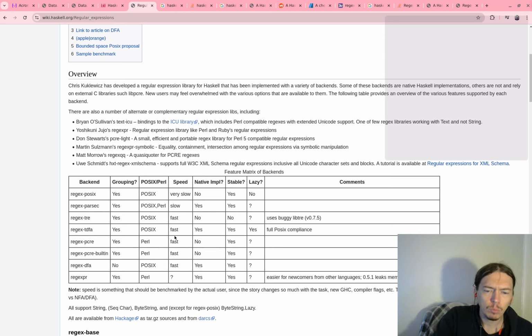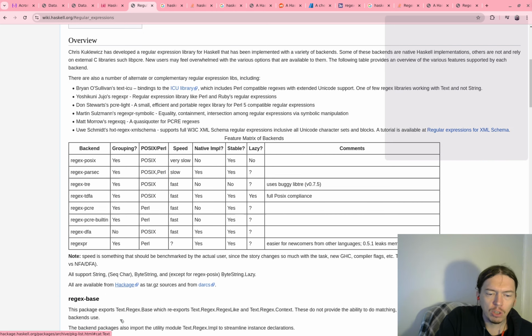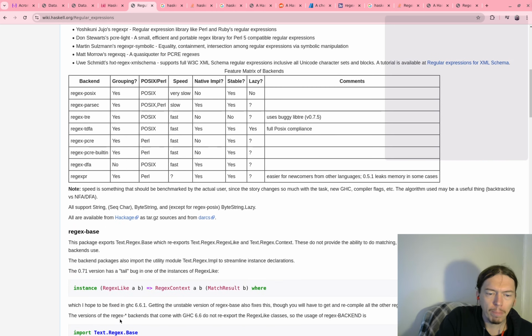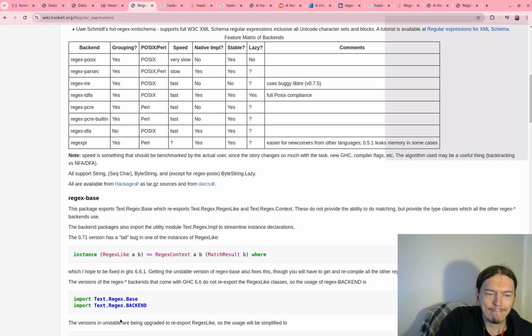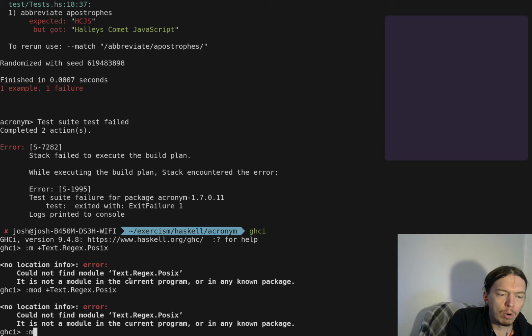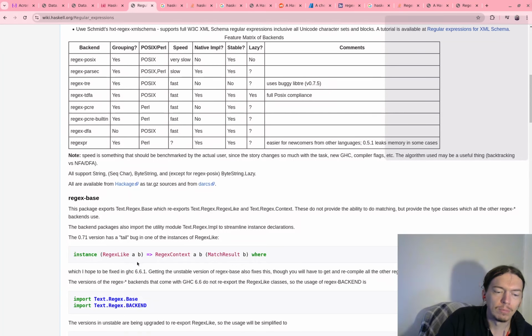So, okay, all are available from Hackage as TarGZ sources. Okay, can we go :m plus text regex base? Can we do that? No. Darn.